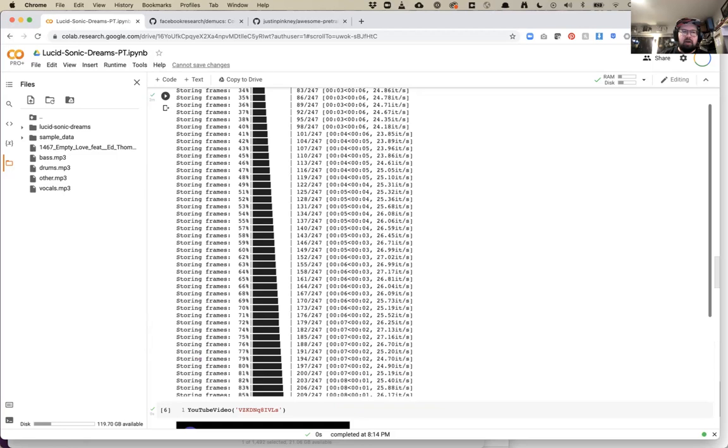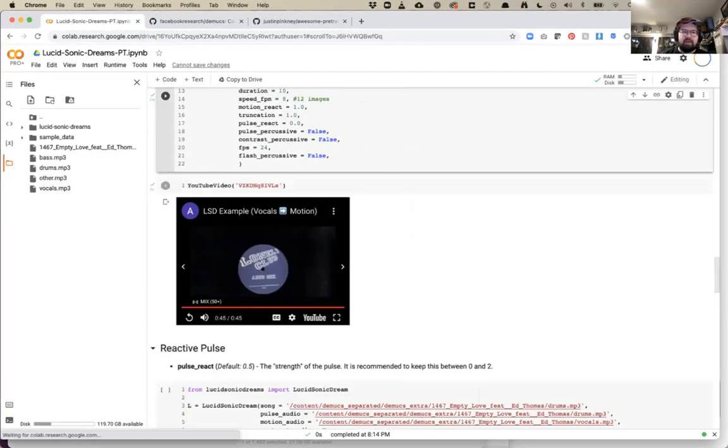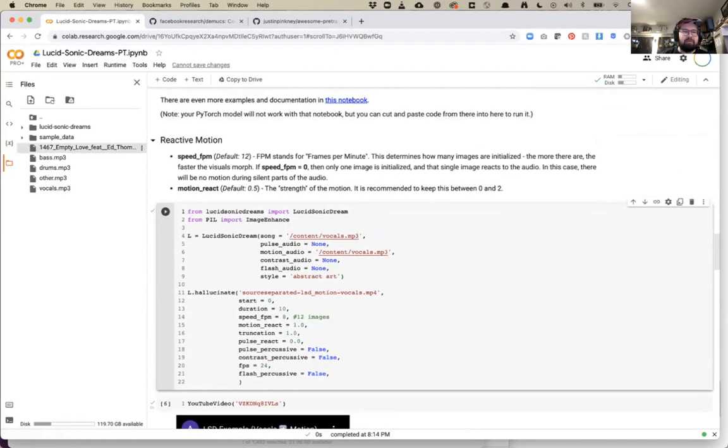Now let's say for whatever reason, you have a really bass heavy song, or maybe there are no vocals in your song, you just want to use that other track, you could change the path. So if we wanted to look at just the melody, we could switch this to other. I recommend when you play with this throughout the week, maybe try swapping out different tracks and seeing what changes. Also, we're running a little bit late, but you can also try changing the value of this and trying different variables.